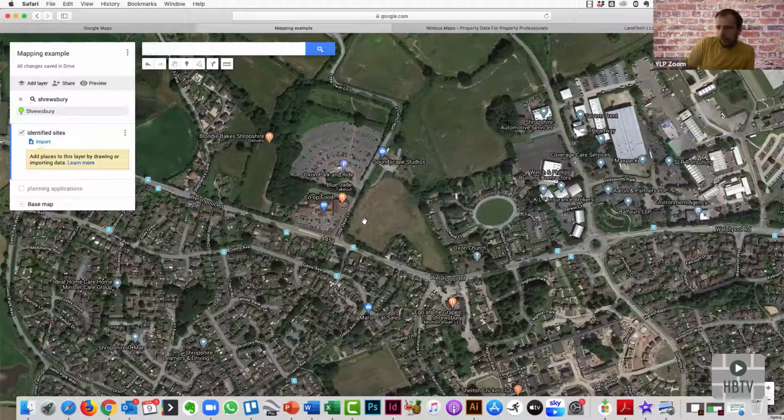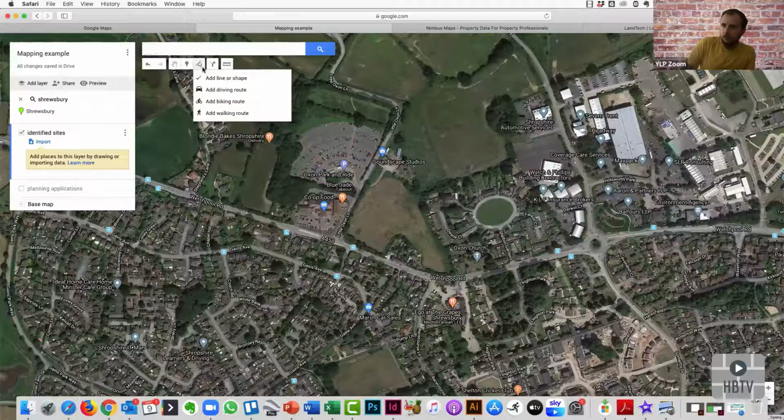Now, if you're scanning your area and you find something similar to this and you go, right, okay, I need to record the information, go up towards the search bar, go to draw a line. You've got different things along here: select items, add marker, draw a line, add directions, and a measurement tool as well, which is very interesting. If you want to look at back garden sites, for example, and you want to know whether there's enough space down the side of a house to get access or something like that, that tool can be quite useful. Not 100% accurate, but it gives you an idea to start and play around with, really.